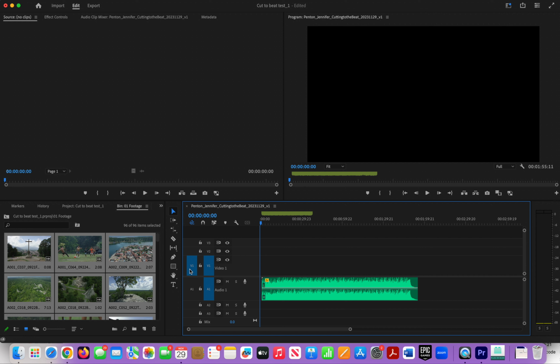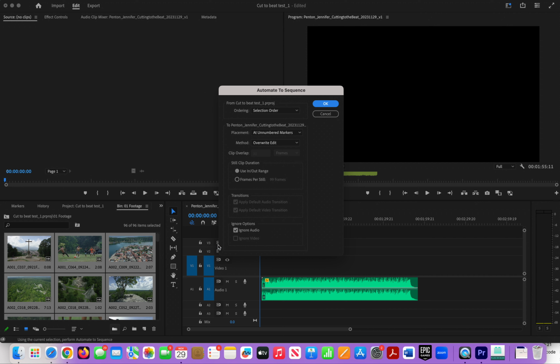Notice that the clips are selected here. That V1 on the left is of course the clips in the project panel in bin 1 footage. This is selected. I don't want their audio, so I do not have that selected, but I also have an override. Let's look at automate to sequence, and you'll see I want to ignore their audio, so make sure that's checked.